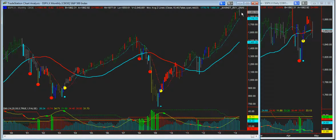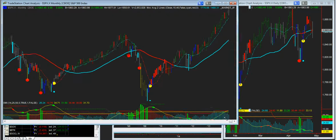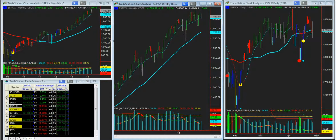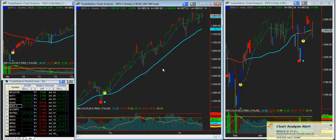how long this continues in this fashion, who knows? I'm not going to say we can't continue to go in this straight up line, but you figure at some point, at least we'll get a couple months of sideways action or some sort of retracement. And the market has actually been a very defensive market. As we know, high beta stocks have been beaten up pretty bad. So we could be in the beginning stages of some sort of sideways action. And again, after a year like last year, 30-something% higher, not a big deal.